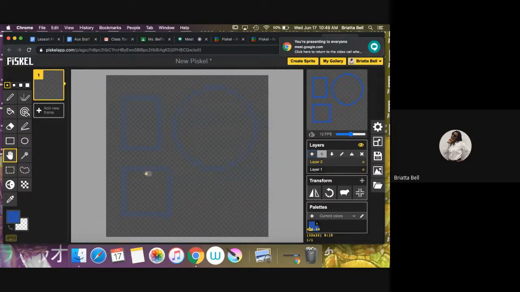Sorry. Okay, so if I wanted two different layers, I'm going to add a layer and then I'll do another circle or oval. Now this is what it looks like over here, but it's just on two different layers. Now that it's on two different layers, I can click on layer 2 and move this oval around, and then I can go back to layer 1 and move this around. Over here is the final product, what it looks like so far. Anything I do to this layer will not affect the layer below it.